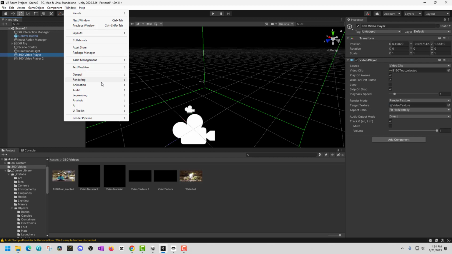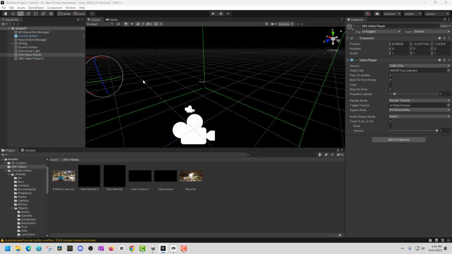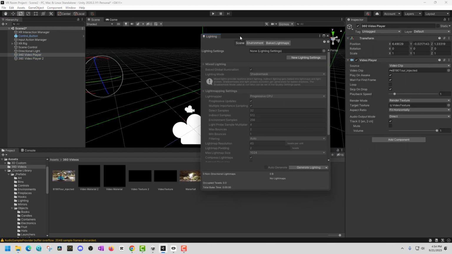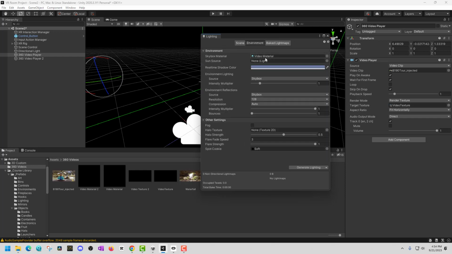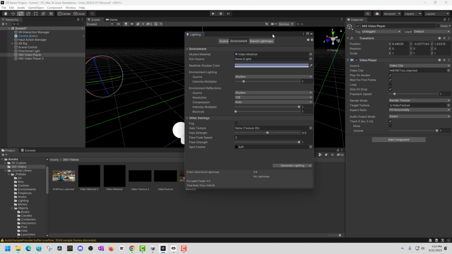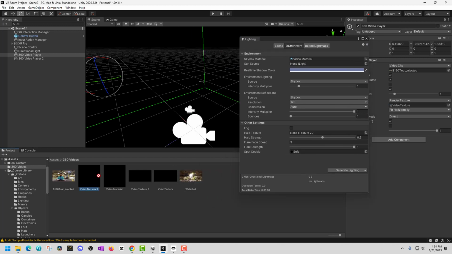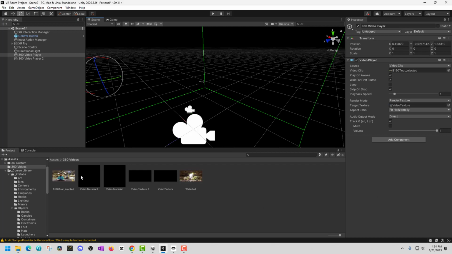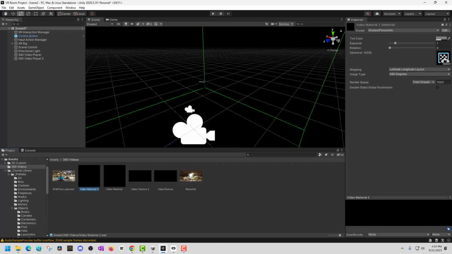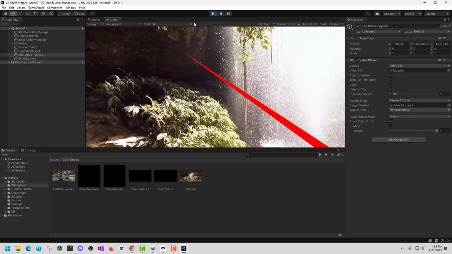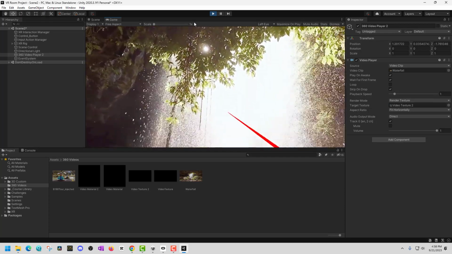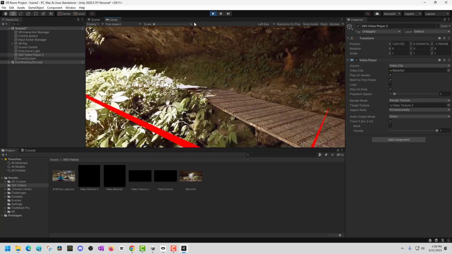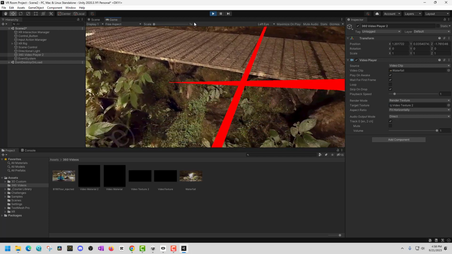Of course, once that's done, we're going to go to window on top. We're going to go to rendering lighting. We're going to go to the environment tab on here, just like we did before. And in the environment tab, we are going to set that skybox material as our video material. So it plays that 360 video in that sphere that surrounds you in this 360 environment. Testing it out here, things look really good. I can do the 45-degree turn here, and I'm in a 360 video virtual environment.